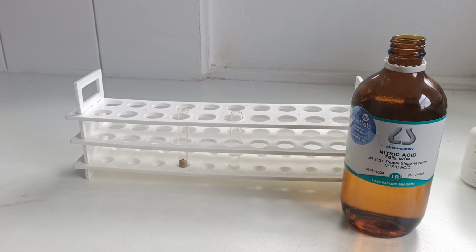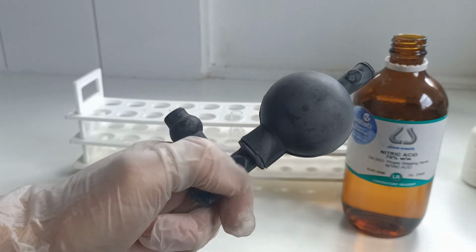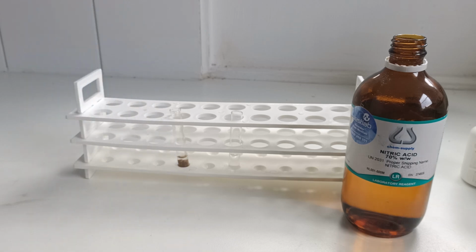Okay, so we'll pipette our nitric acid into our sample. I need a small amount. Yeah, might get a little bit more than that. This would be pipetting. I would recommend you use a pipette bulb rather than your mouth for obvious reasons. Pipette bulbs I'm talking about these things. Squeeze this, a little valve there, and you can very easily control how much liquid you get through your glass pipette. Very handy things, you get them from most lab supplies.